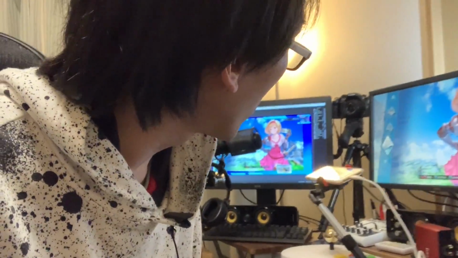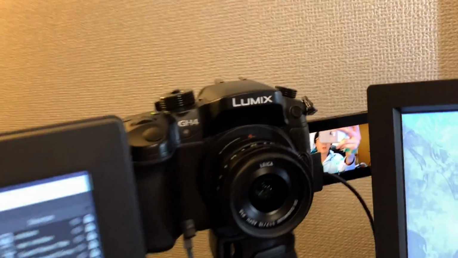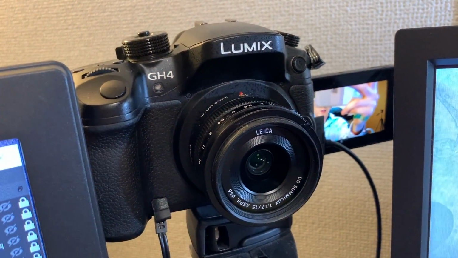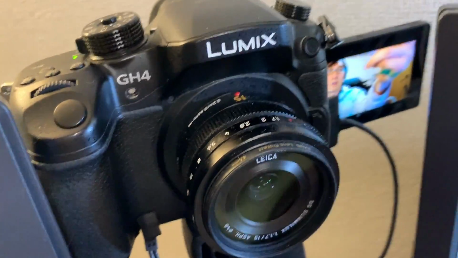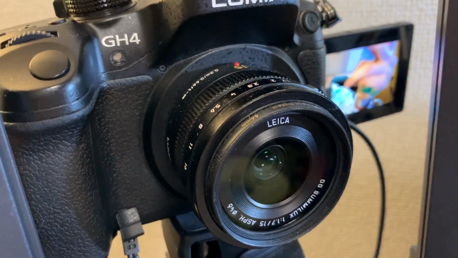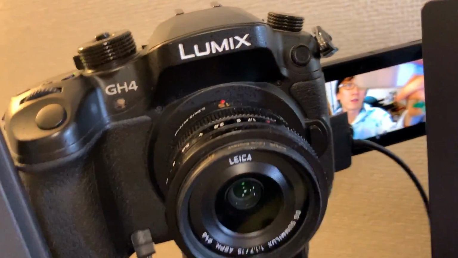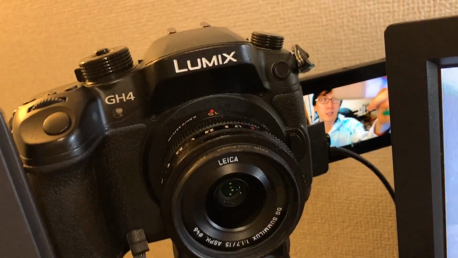Now the next thing you're going to need if you want to make video content that shows your face is a camera. Now this is the same camera that I showed in my previous studio tour. It's the Panasonic GH4. It's got a 15mm lens on it, and it goes up to 1.7, but I usually use it around sort of 2.2. And if you're familiar with cameras, you know that basically the lower that this number here goes, something like 1.7, you get a really nice blurry background.